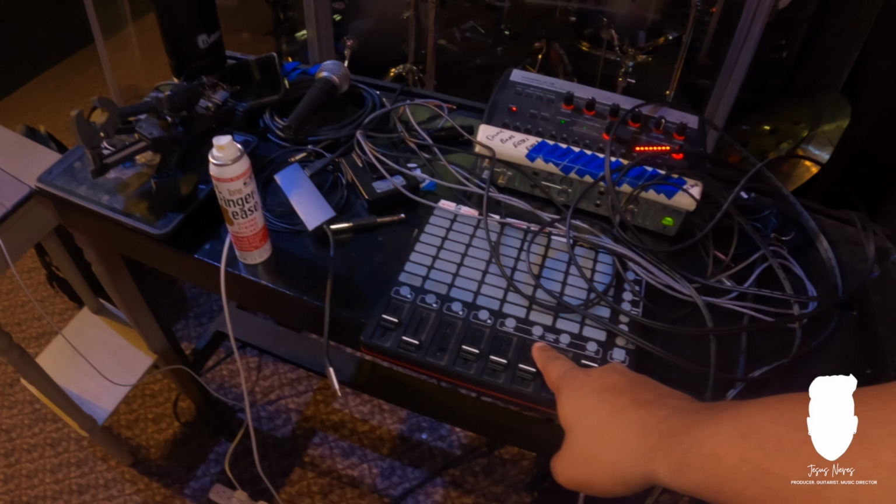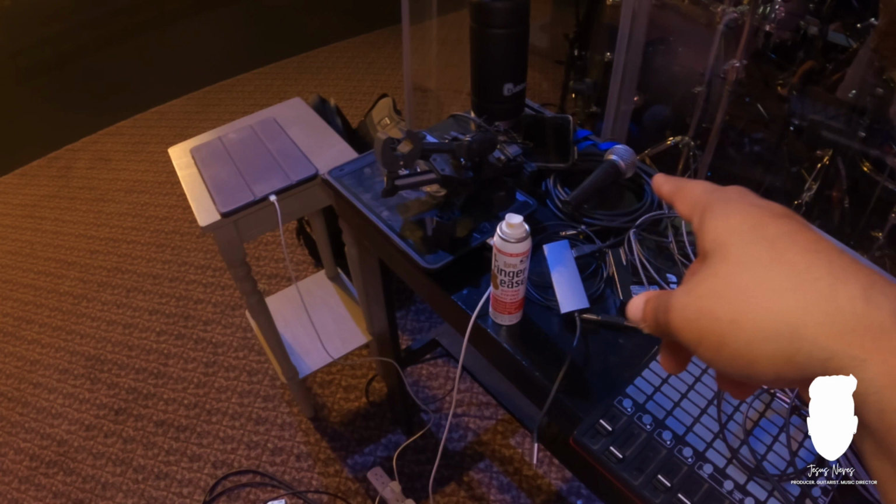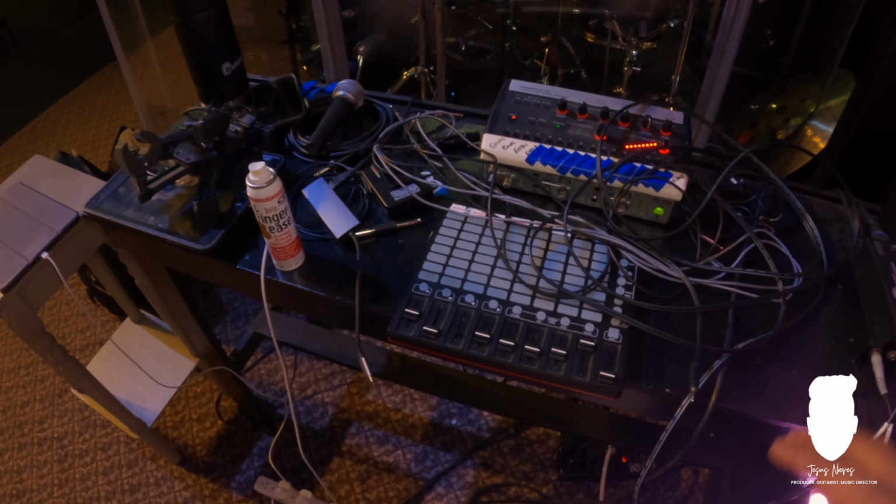This is for the tracks. It's gonna go into the iPad. I just have to go get the mic stand, set up the talkback. iPad is gonna go there, and then I'm gonna clean up this mess. So I'm gonna go back to show you guys how I'm gonna do this. So let's go. Talkback, iPad is connected there.